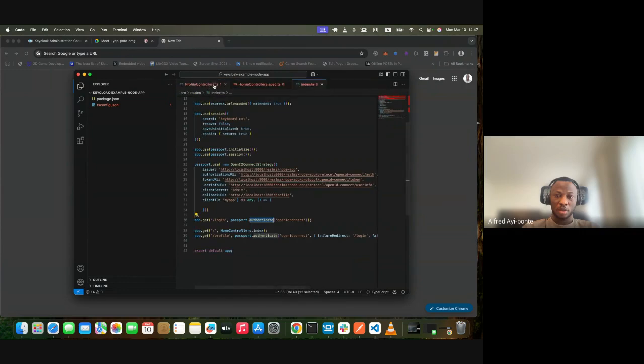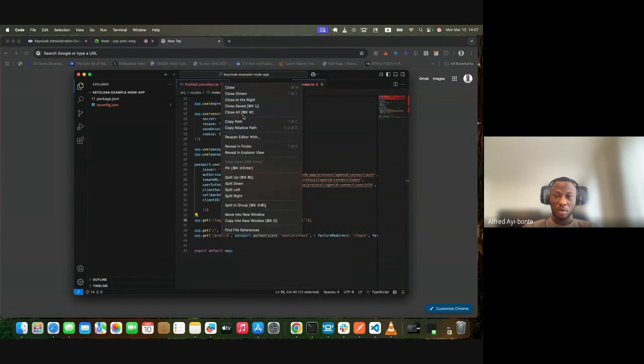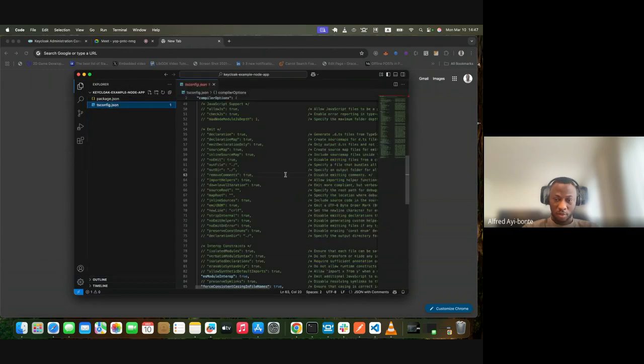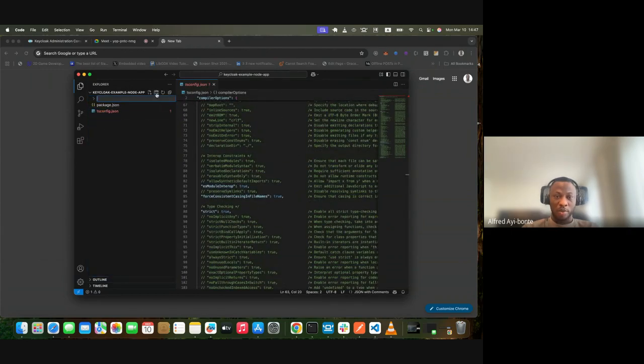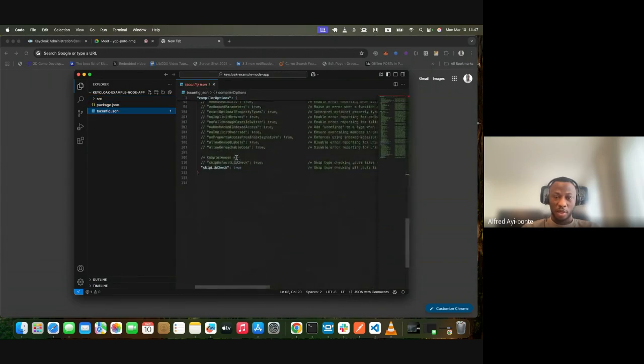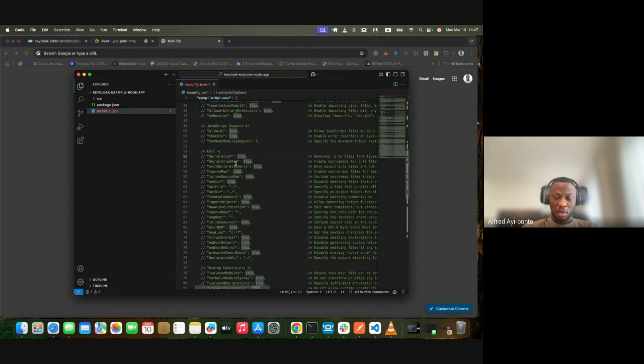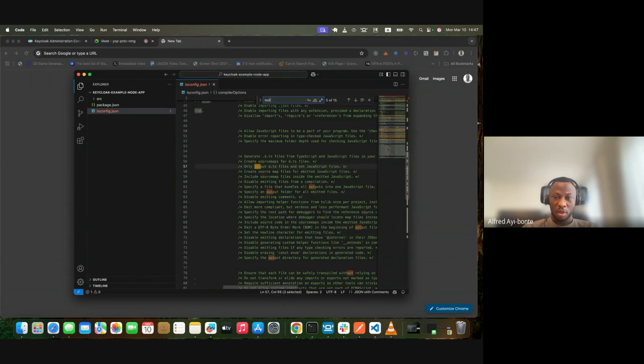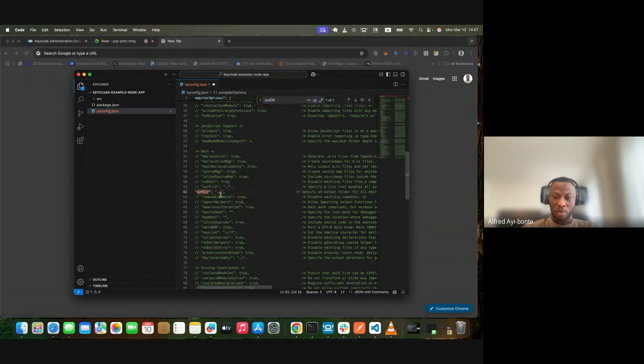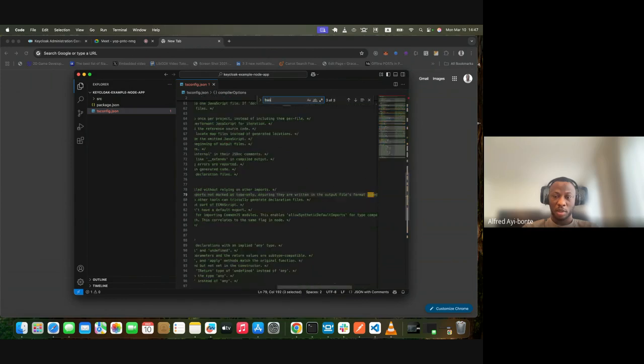Just a second, I'm going to close all of this. So I'm going to start with my folder structure. I'm going to have a src, and inside my tsconfig JSON, I'm going to search for two things: outDir, which I'm going to make go into my build folder, and baseUrl.